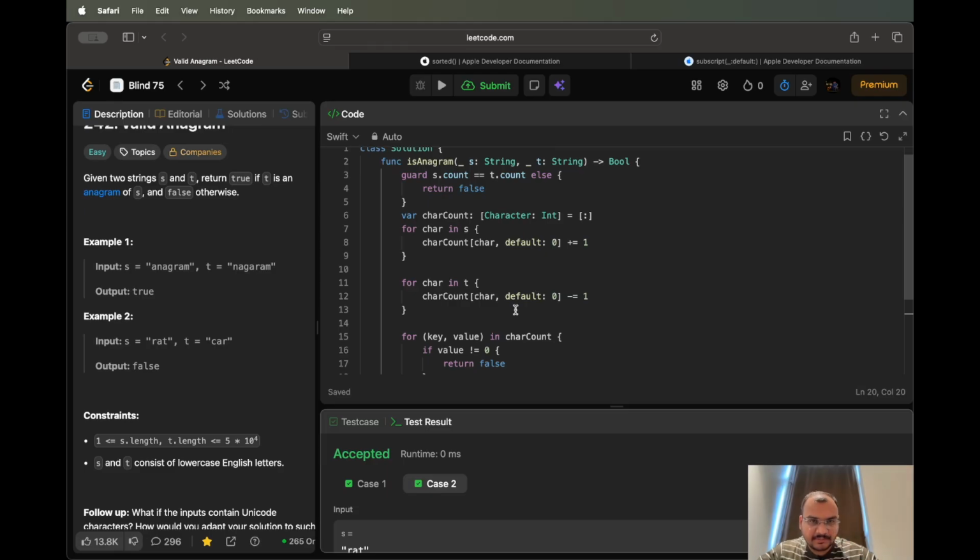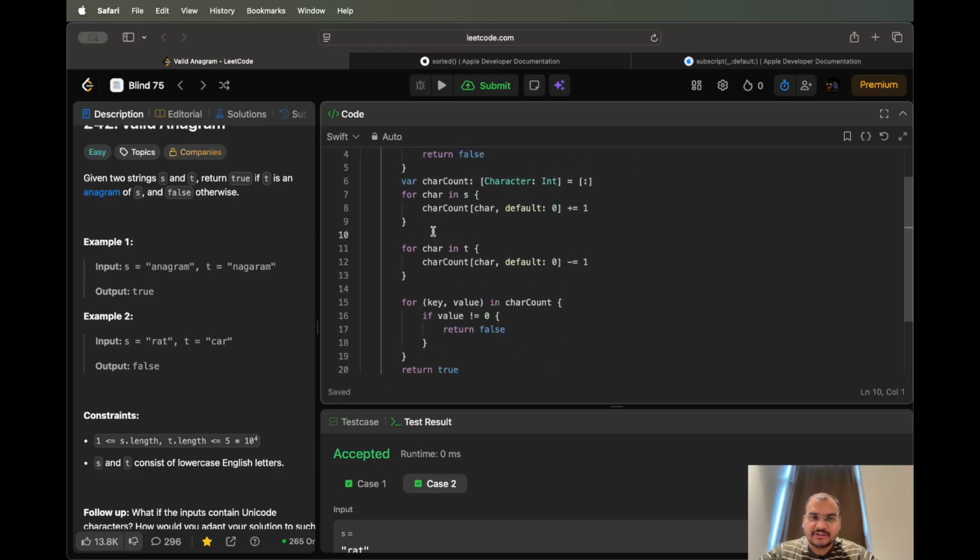I will add some print statements as well, so that you can get a better idea of what is going on here.